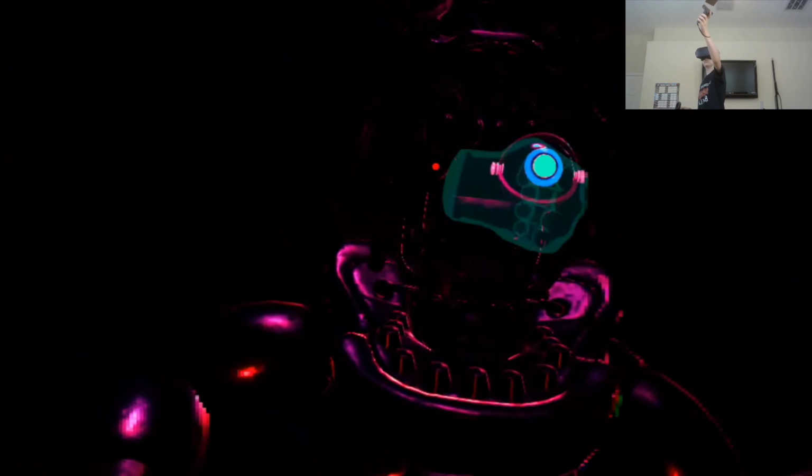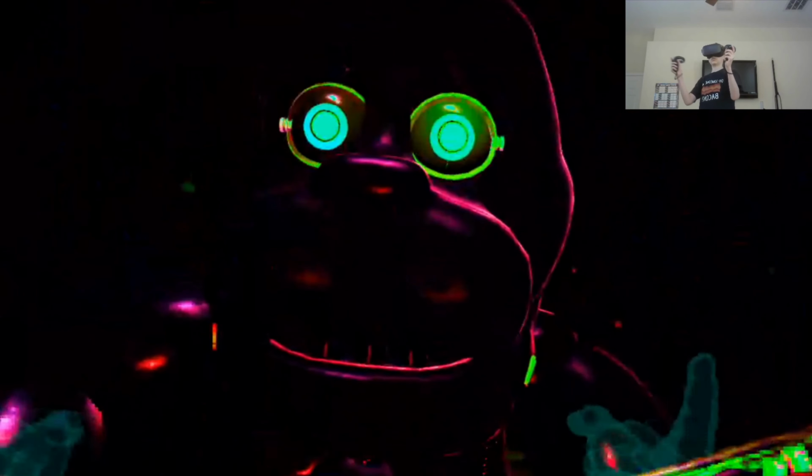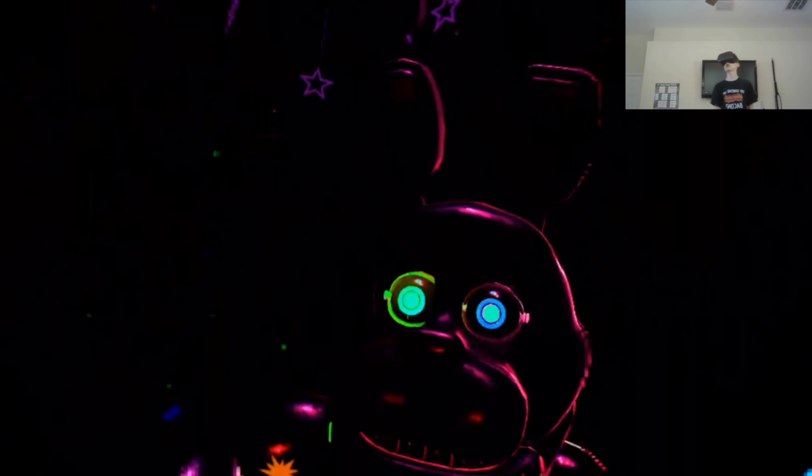Let's close him up. Simply replace both eyes in the same order that you removed them, then close up the faceplate, and we'll call it a day. Well done. That concludes your parts and services task. See you next time. Hard mode. Beaten.